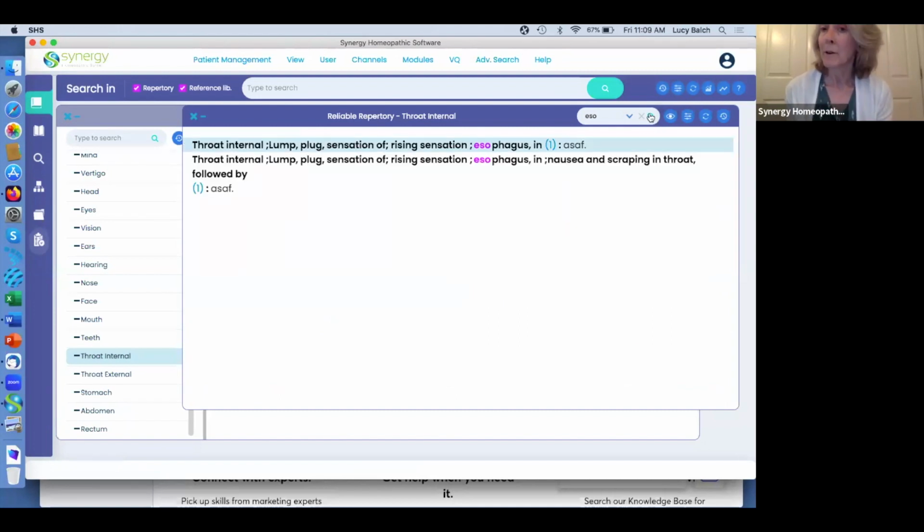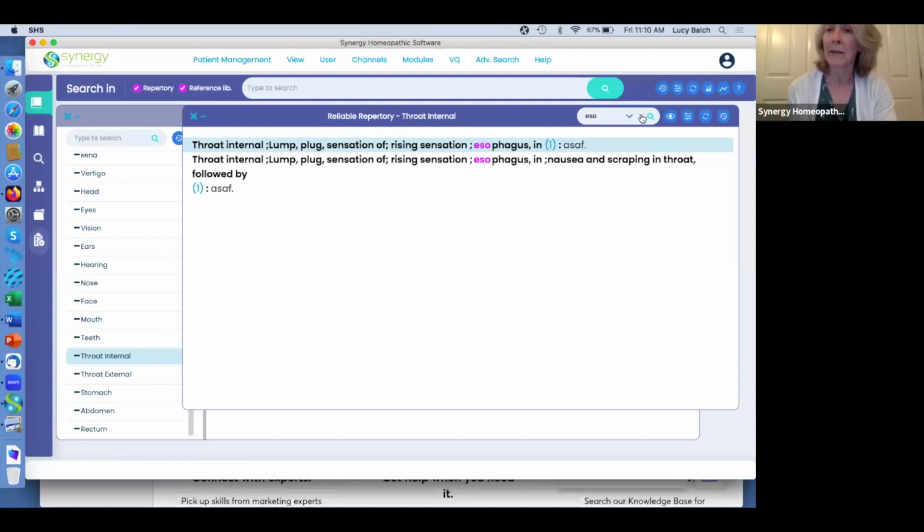And you can see not very much comes up. And that's because I'll just go ahead and tell you, in the reliable, only these two instances. I'm not even sure how 2 instances slipped in, but every other instance of esophagus in the reliable repertory is spelled O-E-S-O. And so what you could do is you could pick some part of the middle of that word that would be in both varieties of spellings.